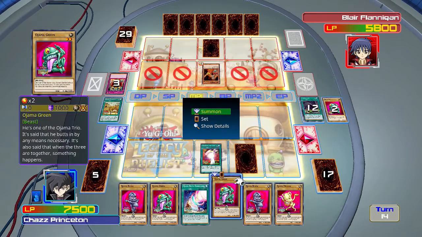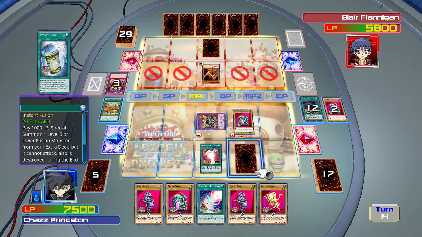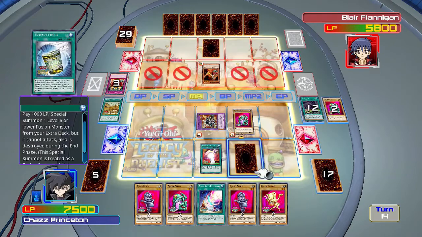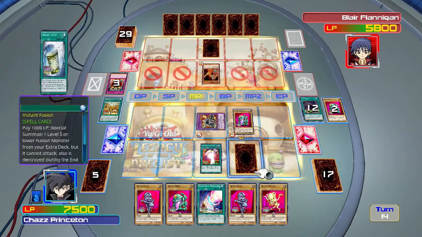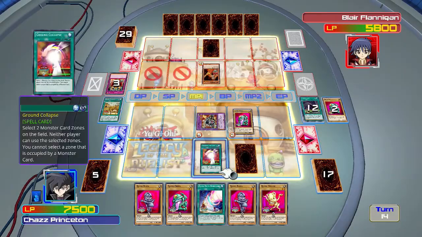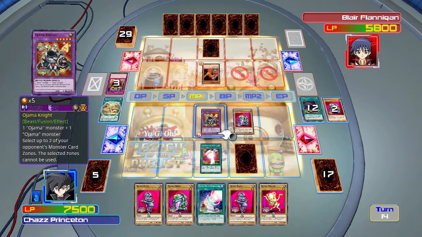So, we're just going to have to normal summon this thing here. Does that work? And this is the other reason why Instant Fusion is so stupid in this duel. Even if I use it now when these things are buffed up, it can't attack. So even if I use it just to bring out a 2500 beat stick for one turn, it's pointless because it can't even attack. So the fact that Ojima Knight can't attack and can't take advantage of its lockdown... honestly, what is the point of instant fusion in this deck? Can somebody tell me? Because I honestly don't know.